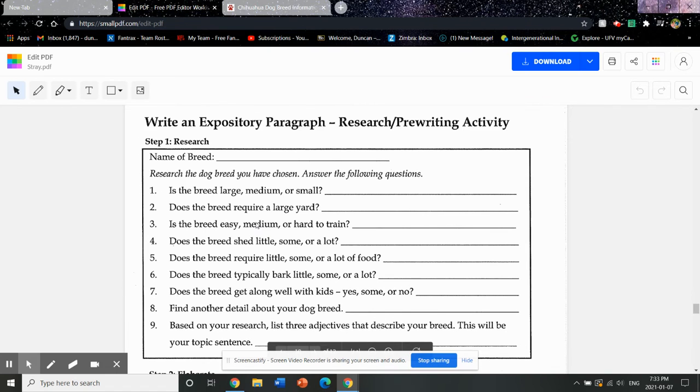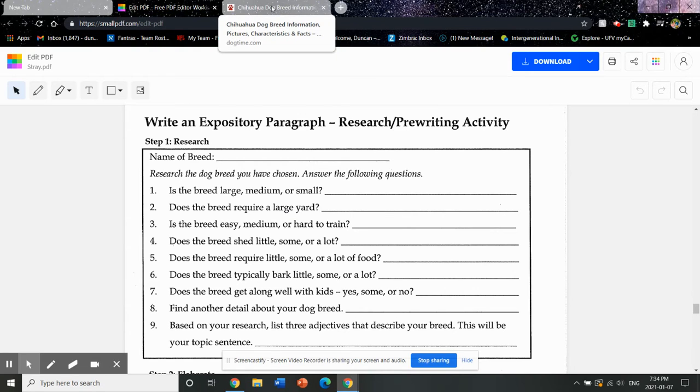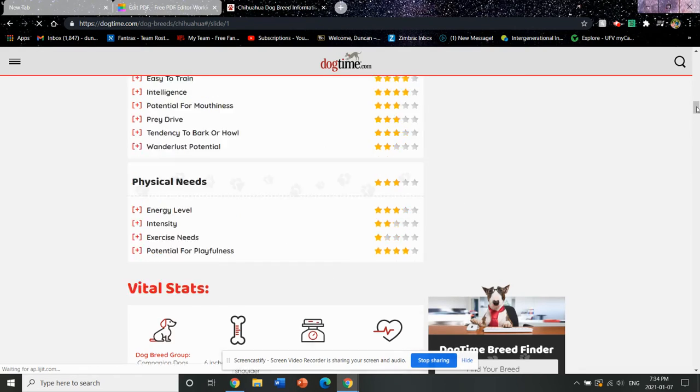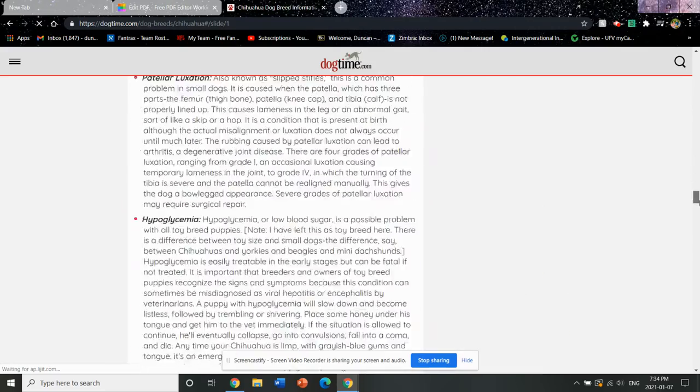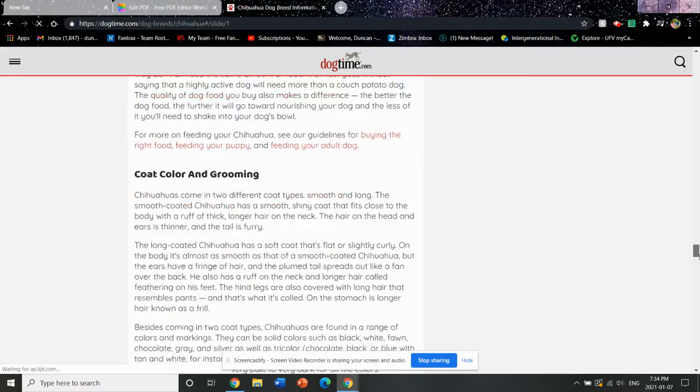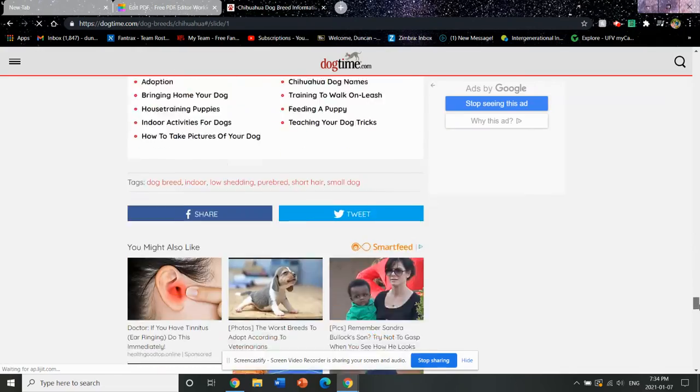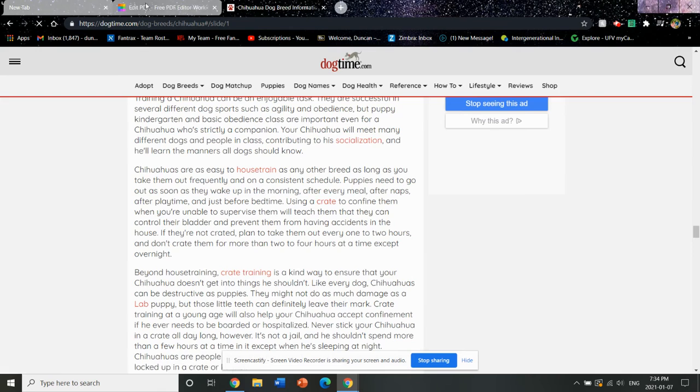So then if we go back to research, okay? These guides here, 1 through 9, are here to kind of guide your research, so that when you're looking through the websites or the books or the magazines or whatever you're looking for information, that you're actually looking for information that's going to help you. And I looked up this site about chihuahuas, for example. I just want to show you how much information there is on this one site. That's a ton of stuff to look through, and that would be a ton of stuff to read through word for word if I didn't have any guides to look through.